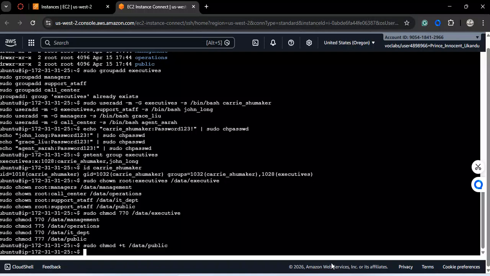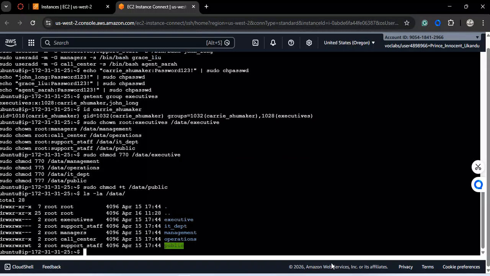I've added the sticky bit to prevent users from deleting each other's files in the public area. I'll say ls -ln /data/ and run it.